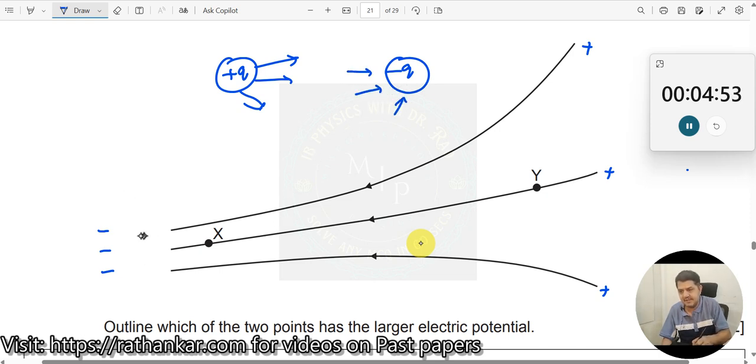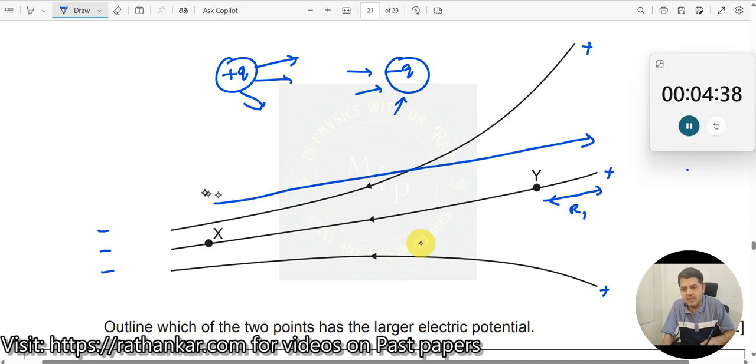On the basis of this, I have just put plus and minus over here so that it's easy for us to understand. Now, if I consider this as positive charge, the distance between this positive charge and this point, let me call this R1, and between this and this other point, let me call this R2. Now, if I ask you what is the potential at this point, Vy is equal to kQ divided by R1, and Vx is equal to kQ divided by R2. Let me assume Q is a charge here.